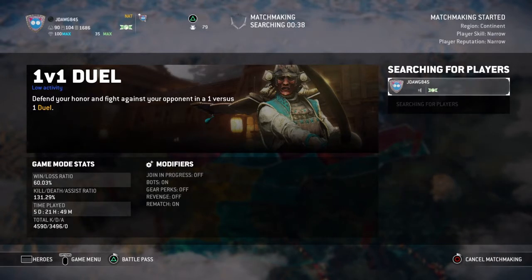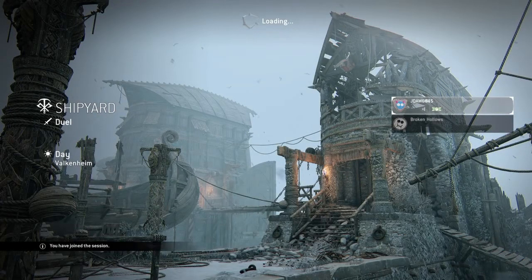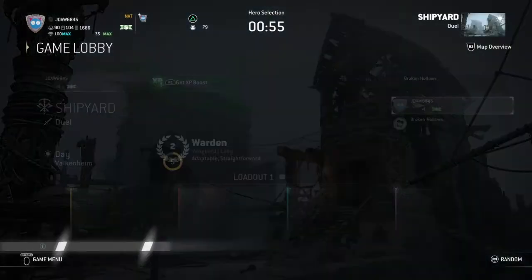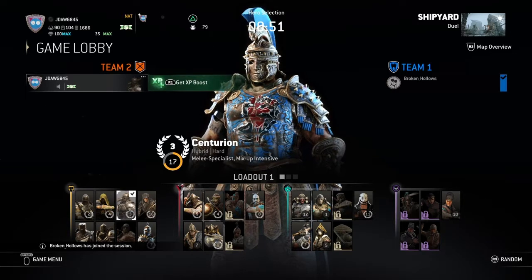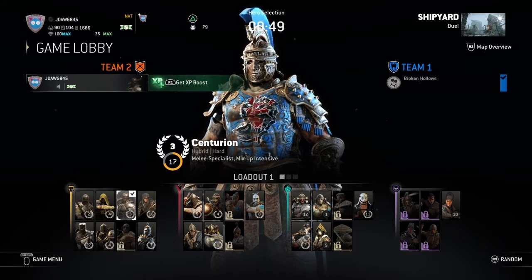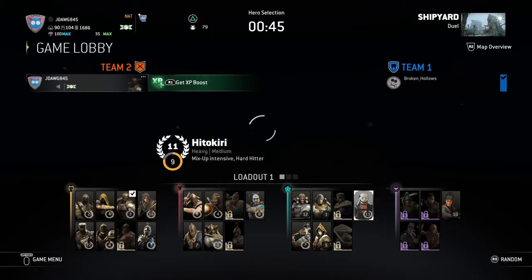Okay, so if my next opponent is a Warmonger, I'm going to choose a different character than the Warmonger. So this is going to be like a fight against the Warmonger for all the preparations that I've had. So if my opponent goes Warmonger, I'm going to choose a different character. This time, let's go Centurion again. Let's keep the Centurion train going. Let's go.